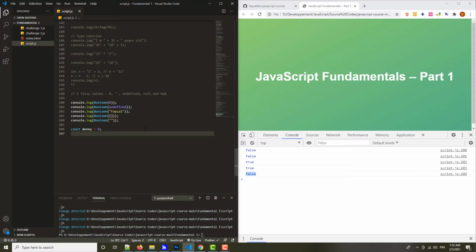Let me actually write it first, and then I'm going to explain how it works. Okay, so if money, then let's log in the console something like, don't spend it at all. Console.log, don't spend it at all.